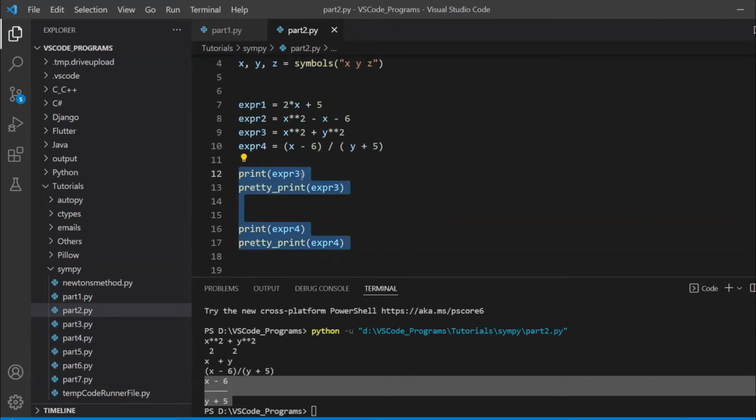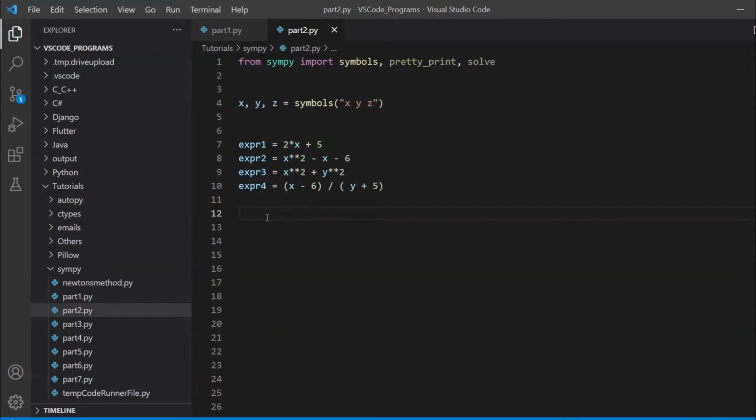And what else can we do with expressions? Alright, so time to take a look at how to actually solve expressions, how to substitute values in them. This is really the main thing when it comes to expressions. So imagine that you have this expression, this equation, and you need to evaluate it. You need to find out its roots. Well, guess what? You can actually do that with SymPy.